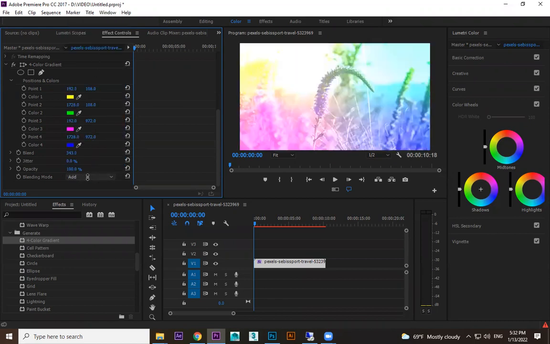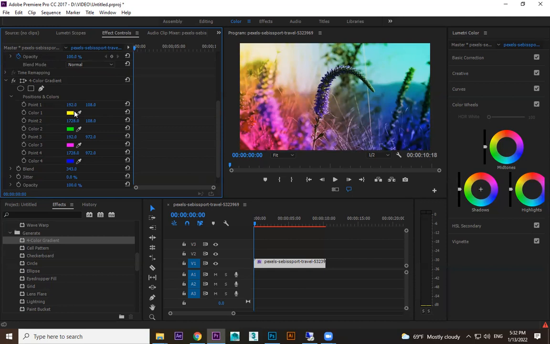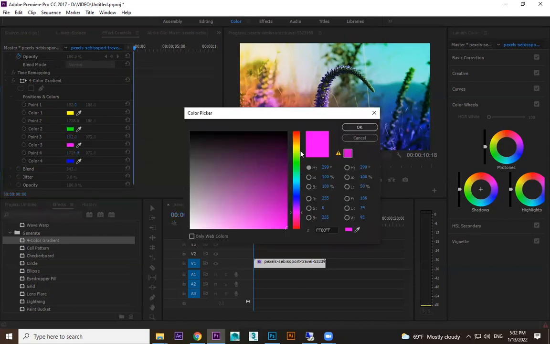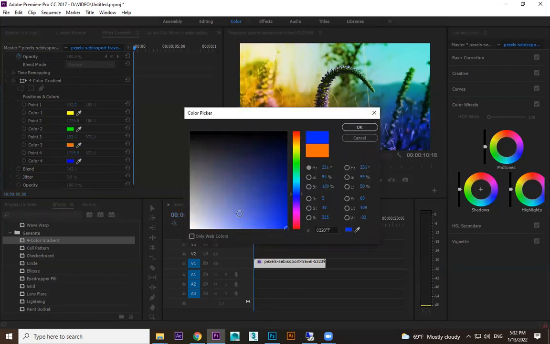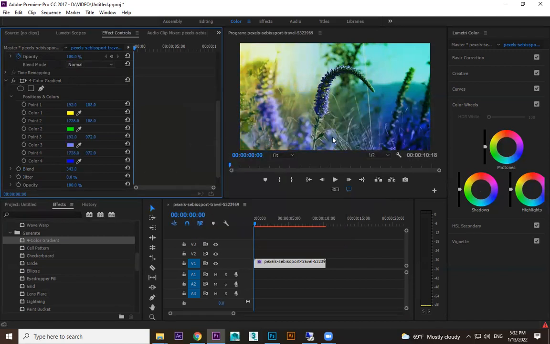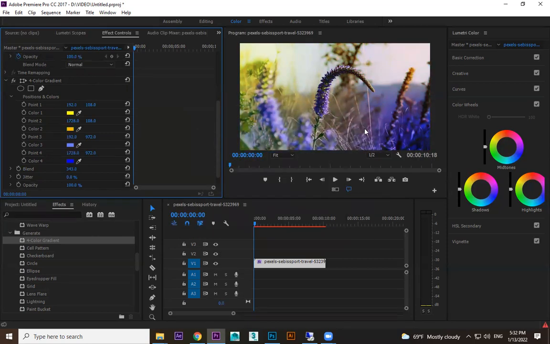Okay, so just go to this blending mode. So this is blending with your original footage. So some of the color tone you want to change. So for example, this side is yellow, the other side is green, and this one I don't want. I want to get back to a similar yellow tone or red tone only, so I can get that effect. But I want to get a blue effect, cool color here down, and up top I do warm colors.